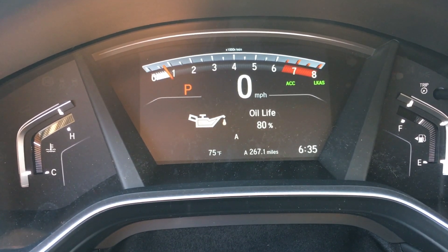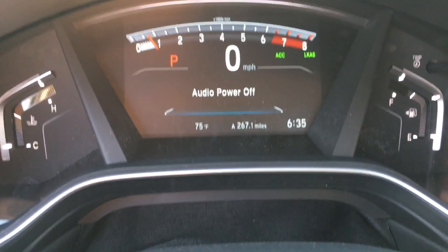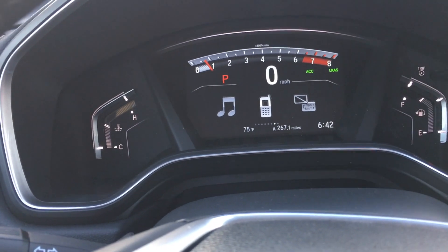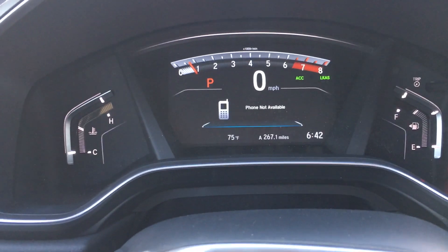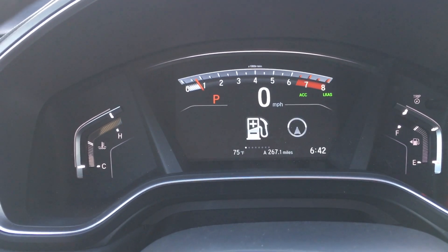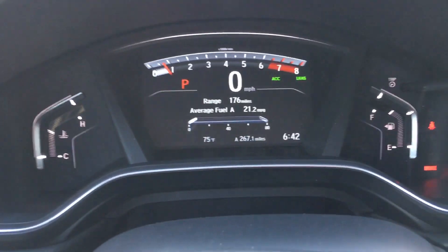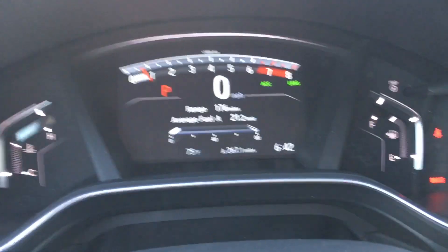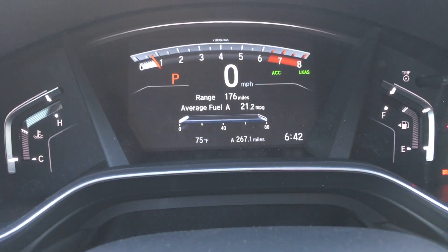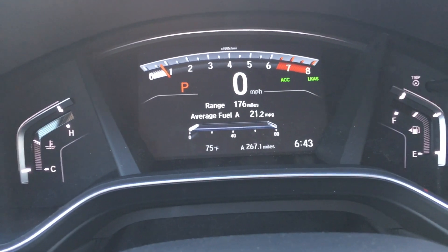This shows your oil life. And then this will show your music up in the screen. The gas mileage is 21.2 miles per gallon — not the greatest. There are a few factors: I mostly only take city trips, a lot of short trips, stop and start, winter gas, and I do use the remote start a lot because that's pretty awesome when it's cold out. Hopefully it'll get better as we go along, and I only have a thousand miles on it.